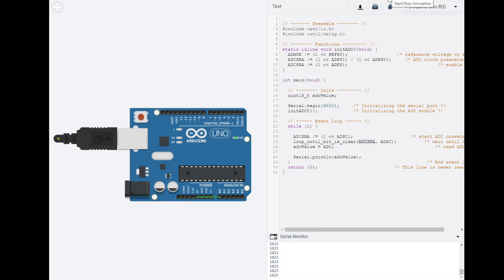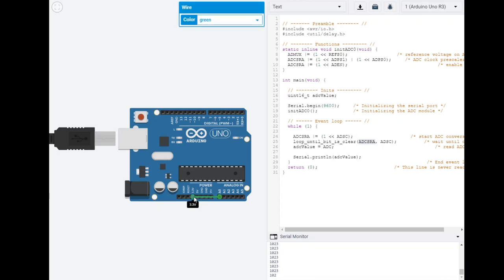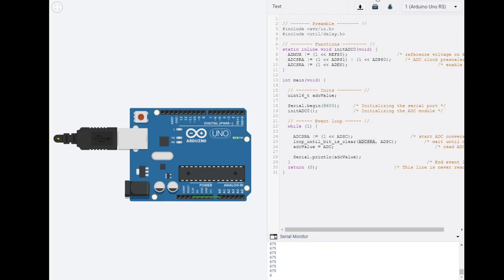Let's connect it to 3.3. What's the value you should get for 3.3? Maybe one of the things you can do is pause the video and calculate the value that you should be getting. You should be getting 3.3 divided by 5 times 1024 minus 1, I think. So you will get a value of around 675 if I'm not mistaken. So let's start the simulation, and there you go, 675. So you can see that with different analog values, you're getting digital values corresponding to those analog values.